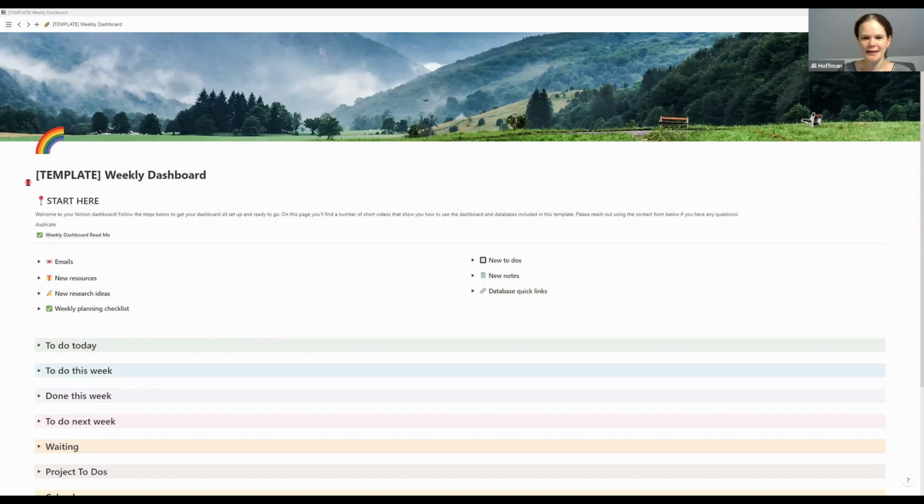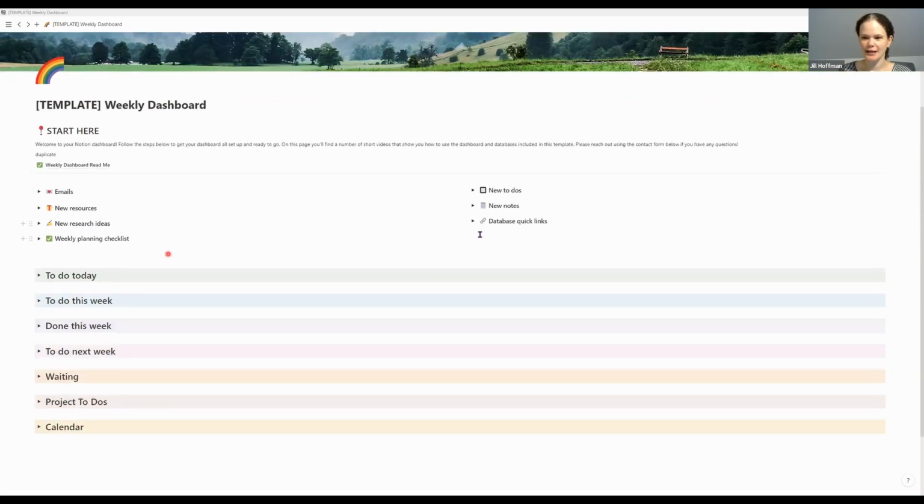But in this section here, I've got a bunch of little toggle lists that I really like using in Notion because you can put a lot of information in and not make the page too long. And so this first toggle is for emails. And if you notice, as I hover my mouse over it, it's outlined in red. It's a synced block, so it occurs in other places within my Notion space. And whenever I put anything in here, it automatically syncs across all the different areas.